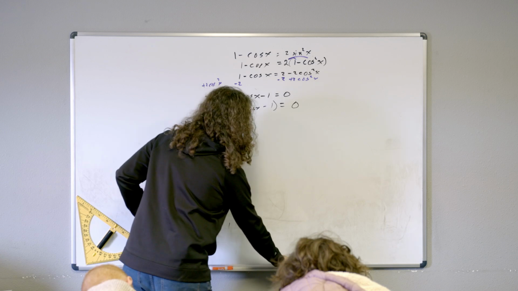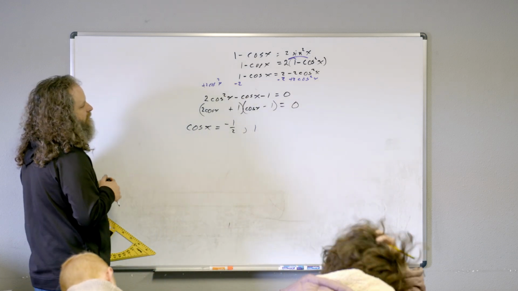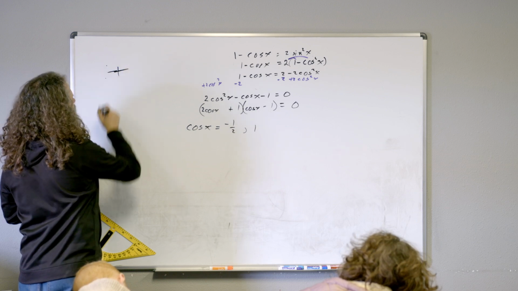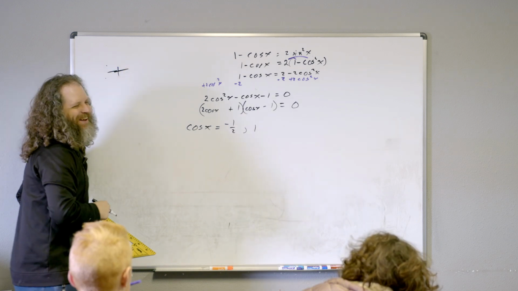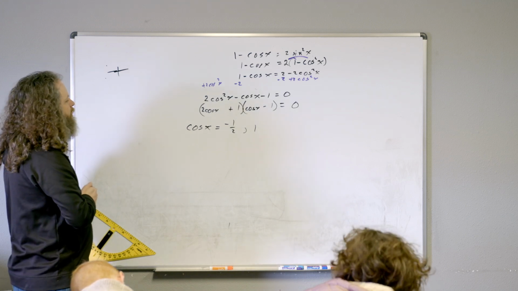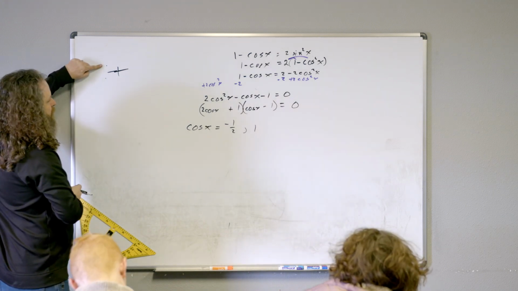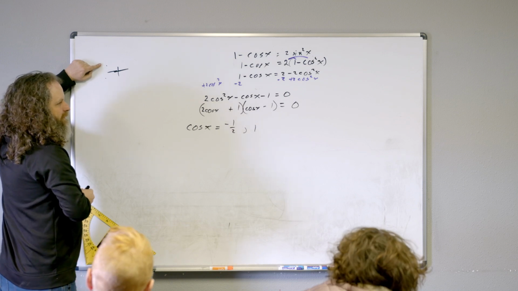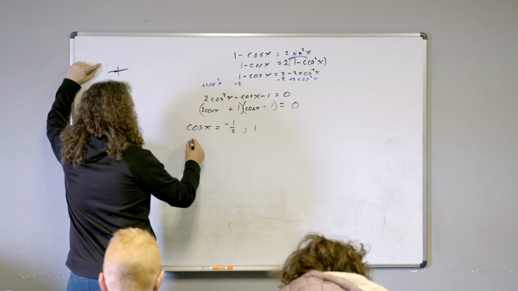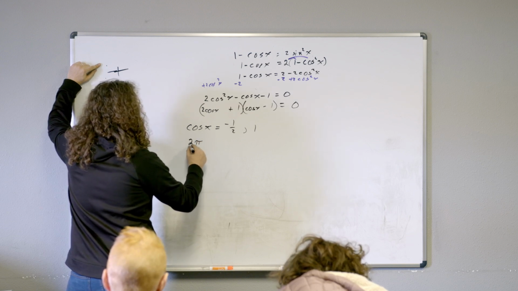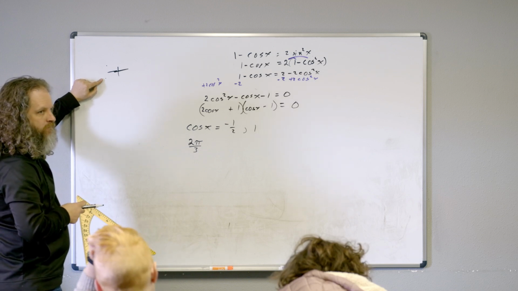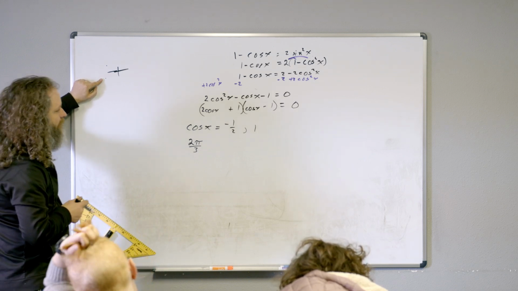So now we finish out the problem. Where's cosine negative 1/2? Somewhere here, in 2 and 3. Where is it 1/2? Pi over 3. So where is the pi over 3 reference angle in quadrant 2? It would be 1 pi minus pi over 3, so it's 2 pi over 3. Yes, it is. And then in quadrant 3? 4 pi over 3. Yes.